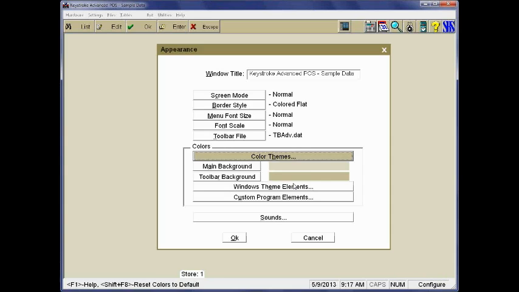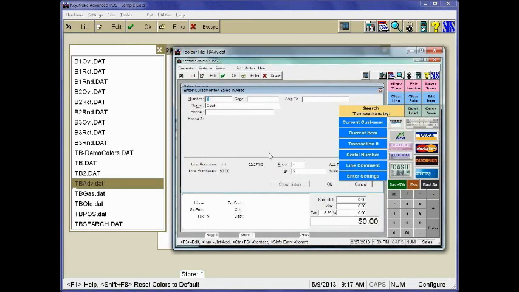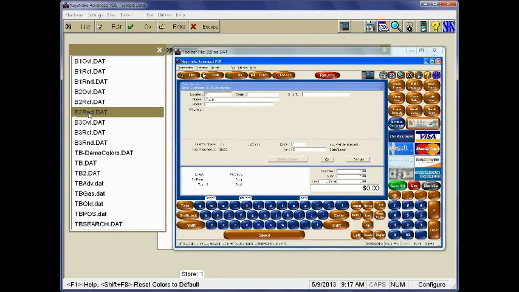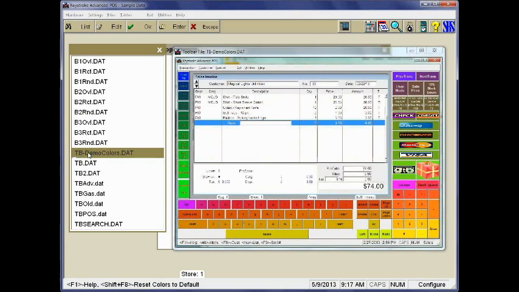Let's go with this Desert Browns. And here's some toolbar files that we're shipping, and in this case we actually have JPEG screenshots of the toolbar, so you have a flavor for it. If you were to go in and really change a toolbar completely, it may not look like the picture here. But we have some of these different brown colored buttons. These are the oval looking colors. We have rounded buttons and so forth. We have this one called Demo Colors to show people all the different levels of colors you can go through.